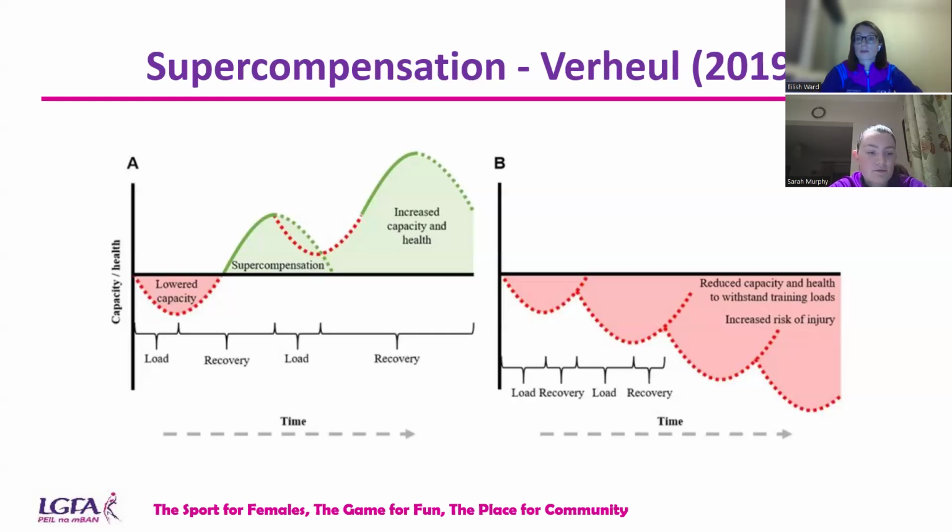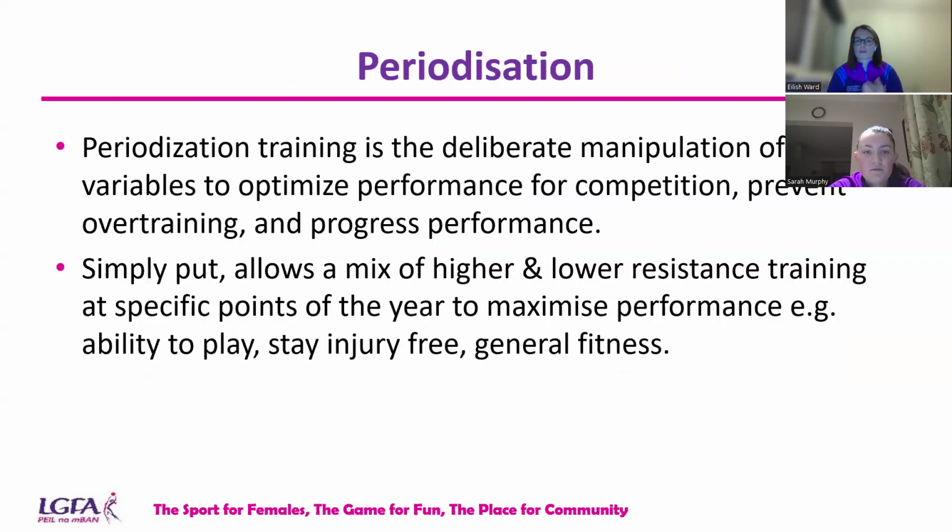Brilliant. And speaking of that, that leads us nicely onto the next section, which is talking around periodization. This is taking this concept of progressive overload and putting it into practice over the course of the season. So periodization is taking that concept of building up specific blocks of training, and also building in time for rest. Basically taking a mix of higher and lower resistance training at specific points of the year in order to maximize our performance.